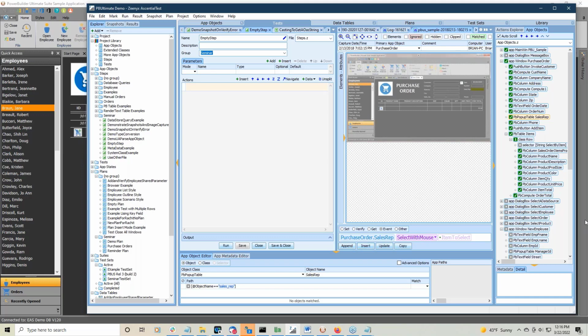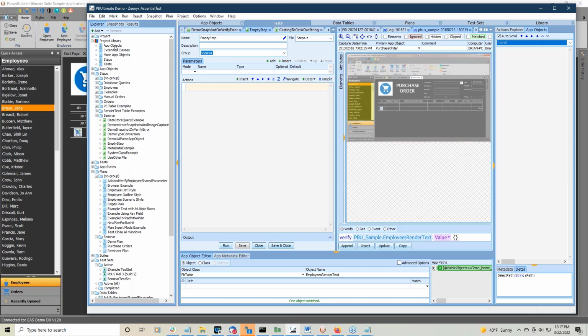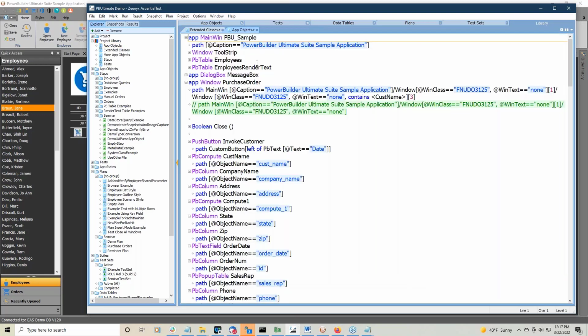And finally, the last thing I want to show you is that you can do the same thing if you want to write a method for an object. So if we go to our PBU sample and we go to our render text, you'll see that down here I did create something called select path, and I'll show it to you. This is where I think sometime this year we will have an editor where you can add actions to your objects without having to do what I'm doing here. Right now I have to close the app objects and open it here, and then I can do it right here in the Z editor.